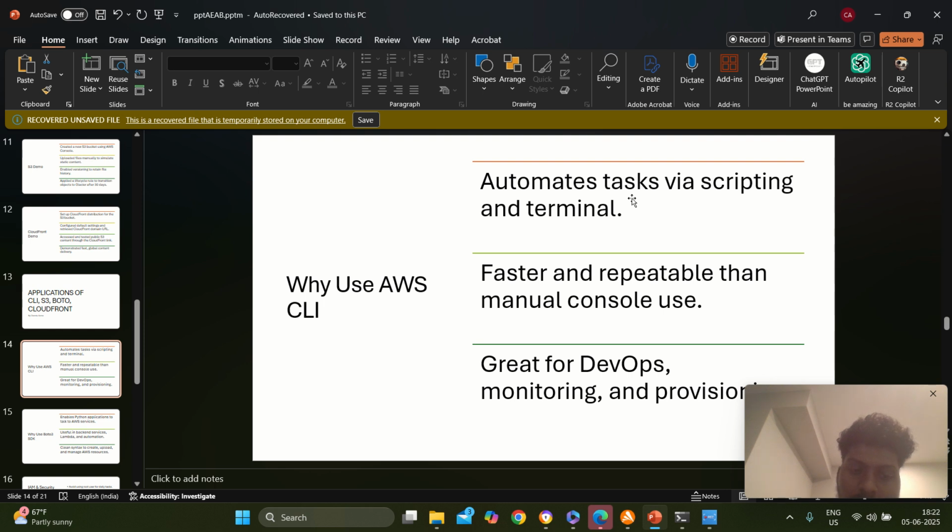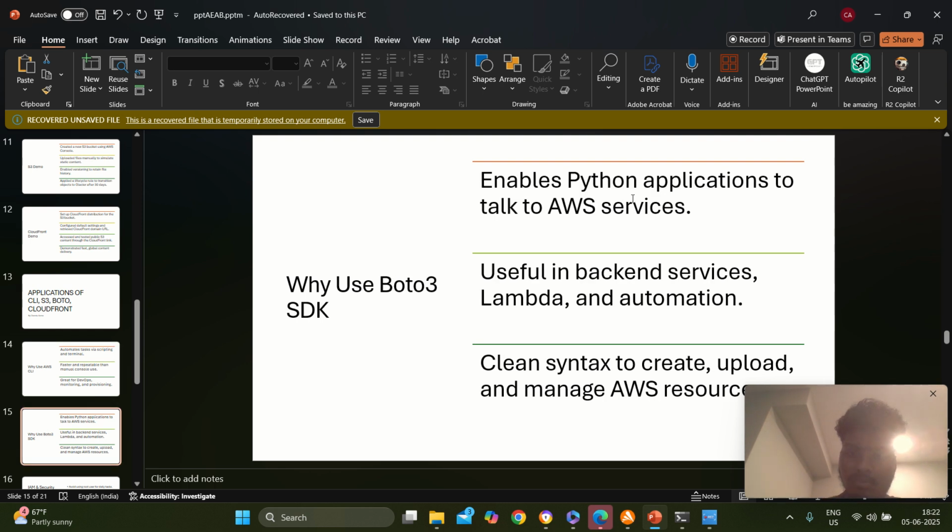You can schedule commands, scripts, deployments, or integrate with CI/CD tools like Jenkins or GitHub Actions. And because it's terminal based, it's fast and reliable.